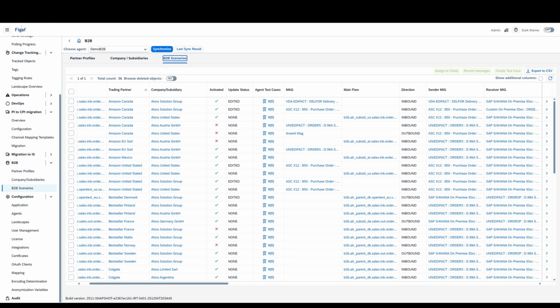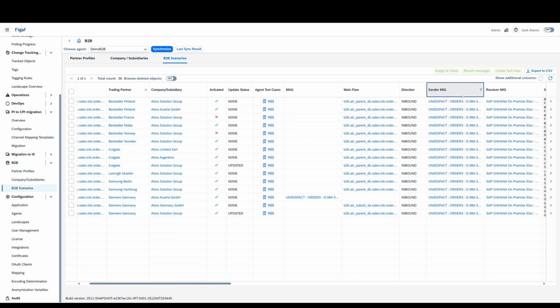Now, what I have compiled here was a bunch of EDIFACT orders. If I take the 98A, we can see here we have a bunch of sender inbound EDIFACT orders. We can see we have multiple different partners that are using this, and we can also see that one of them is actually using a Mac. But still, again, there are 0 test cases for any of them.